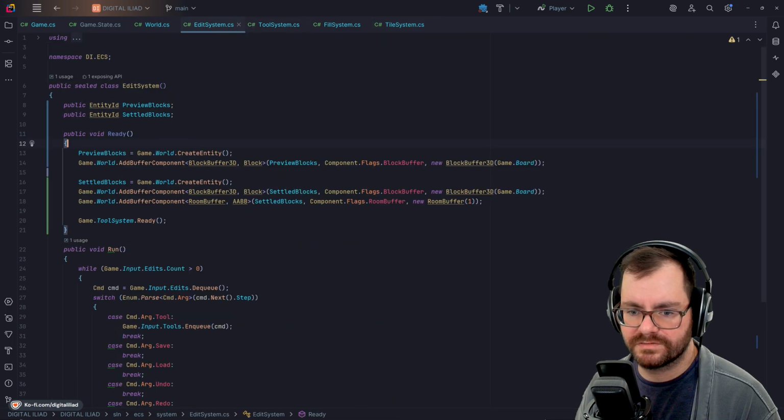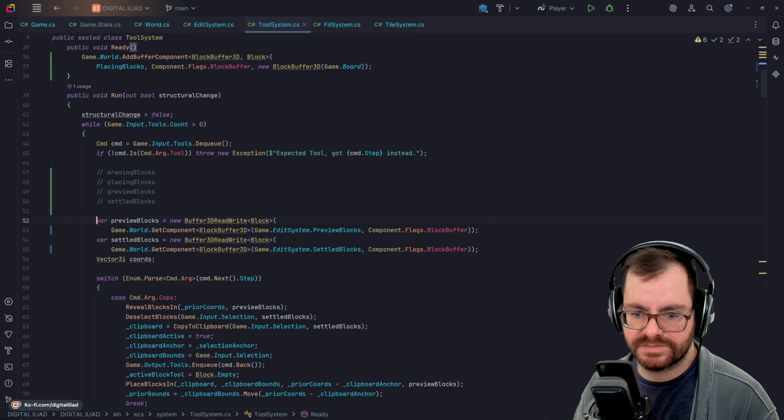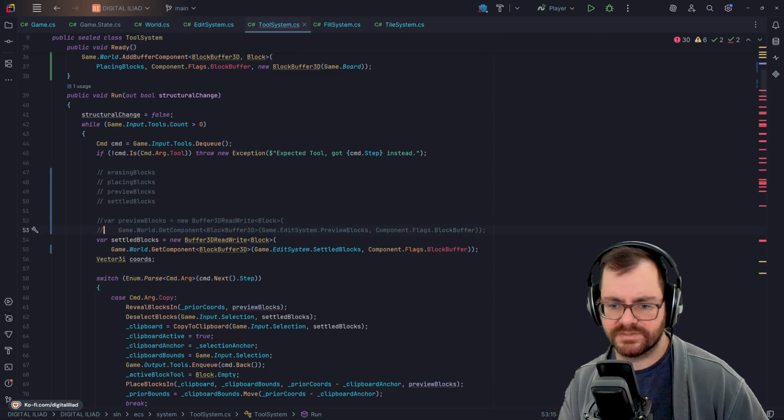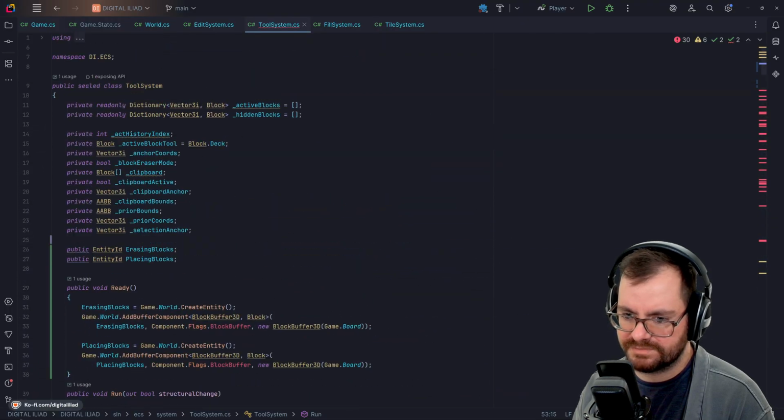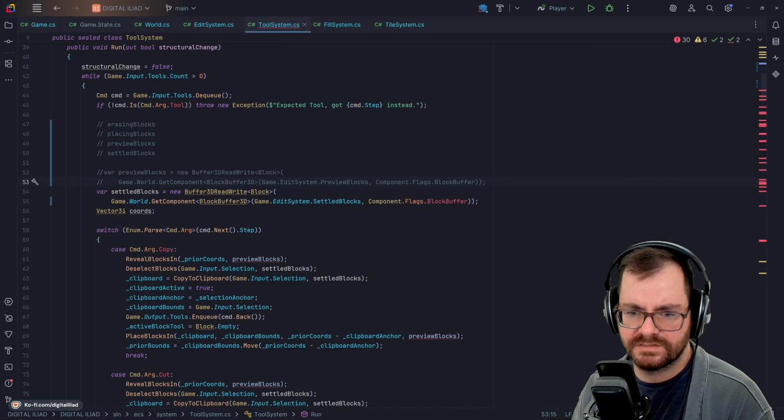And then there's one more. Oh yeah, so what we need to do now, so we need to get rid of this reference to the preview blocks buffer because we're changing the name. So what used to be called the merging blocks buffer is now going to be called the preview blocks buffer. And then now we're going to just make a distinction between erasing blocks and placing blocks. So we'll erase all the blocks we want to erase, then place all the blocks we want to place, put that all in the preview blocks. Along with the settled blocks. So the preview blocks will look like the settled blocks, but include all of the blocks we're currently erasing and placing, but haven't yet finished doing so.